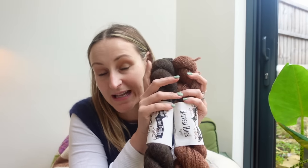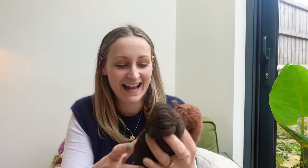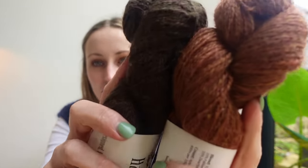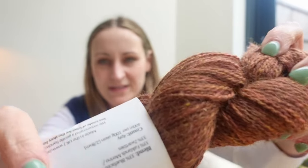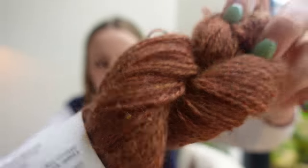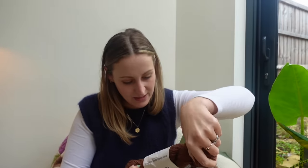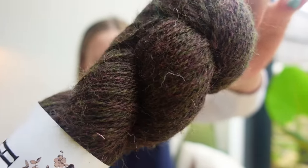So you can, it's definitely softer to touch. It's still a wool. It's not superwash. It's not super slick and smooth, but definitely on the rustic scale, this is smoother. And again, you've got that beautiful John Arbon mixy paint vibe, where you can see all the individual colours, but from a distance, they all blend together. This one is called Medlar, and this one is Peat, and it's like brown and green and just gorgeous.